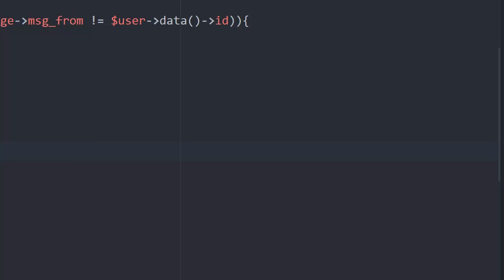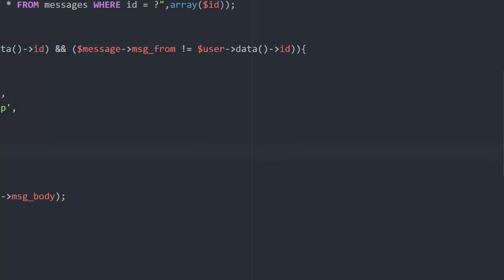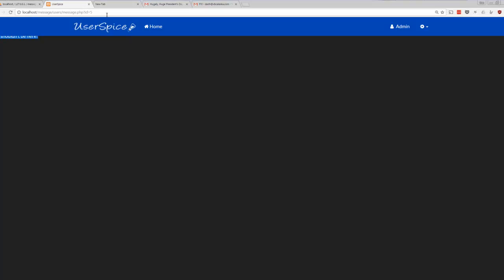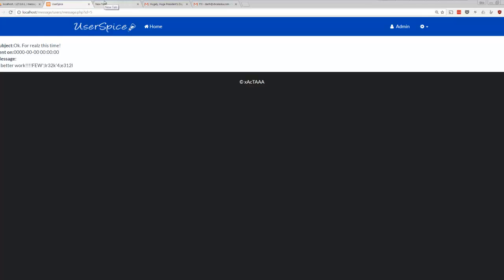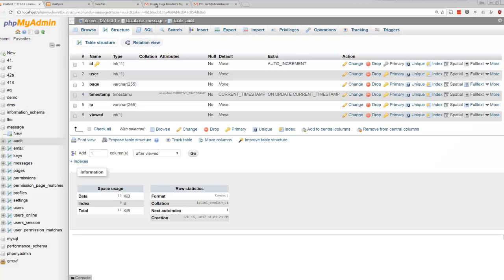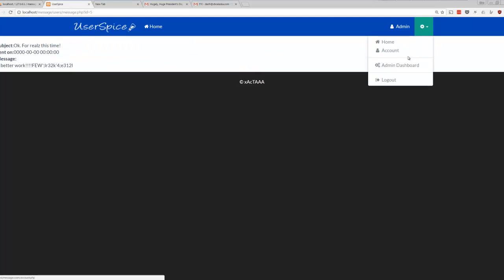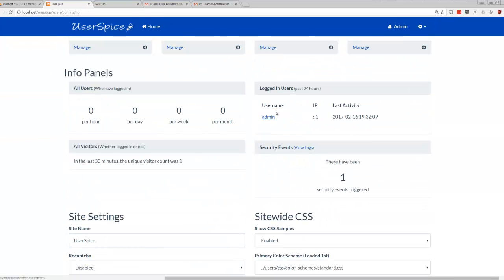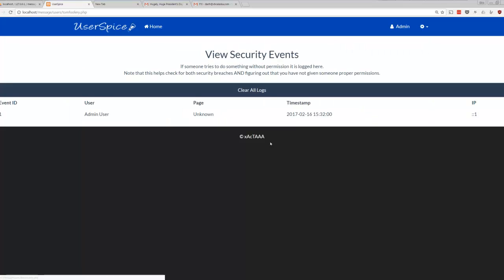So let's see what happens now. If I come back here and view this page, instead of getting this message, it let me view the thing, and there's a reason for that, because we're not done. But the audit, now if I come in here to the dashboard, I have a new tomfoolery event that has been triggered. And so if I click on this, I can see that the admin user, we got a problem.